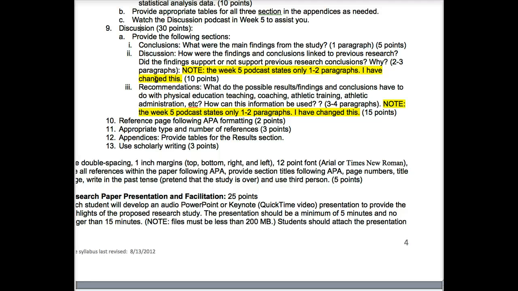The discussion section is typically the so what. So what's this all mean after I do this study? This is the graduate or doctorate level section where you use your brain, your critical thinking skills to answer the so what question. The first section is conclusions. What were the main findings in this study? You just want to use words, no numbers here. Very brief and to the point, 1 paragraph.